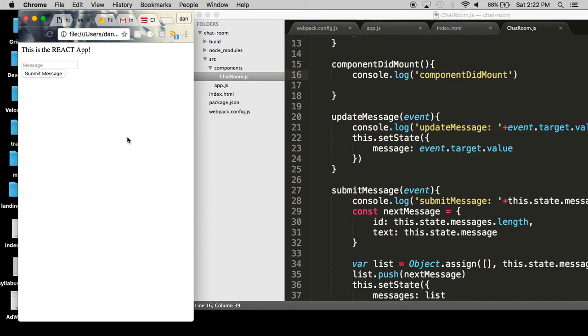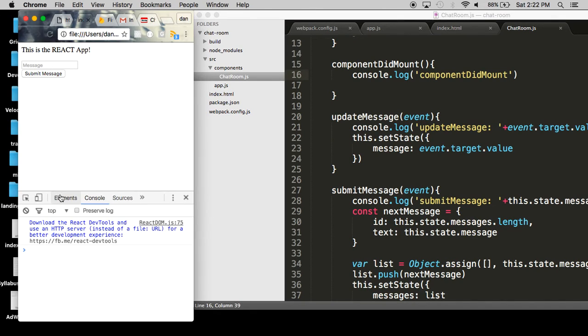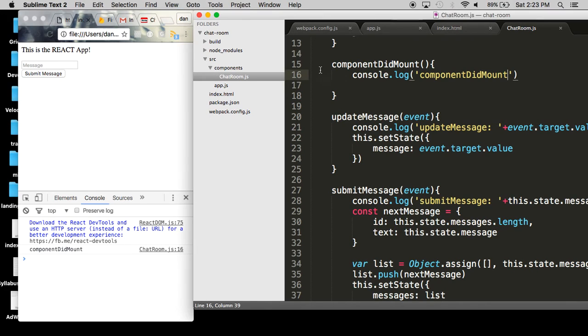So here, when I reload the page, you want to make sure you see that right there, okay? And what's important to understand is that we didn't call it, the system called it. It just automatically happens. And we're choosing to override that to do our own implementation, okay? So if you don't see that, nothing's going to work. So make sure you see this. Usually it's a typo. You might have a capital C right here.